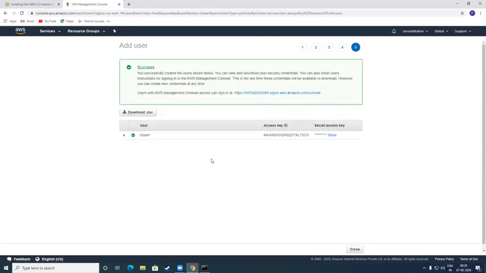And once you create the user, you will only have an access key ID and secret access key. One thing to note is you will see the screen only once. So ensure that you download the CSV file. But for right now, I'm pretty much fine that you guys are able to see my access key ID and secret access key. But later I'm just going to go ahead and inactive this secret access key so that no one else can use it. Okay. So let me copy this access key ID.